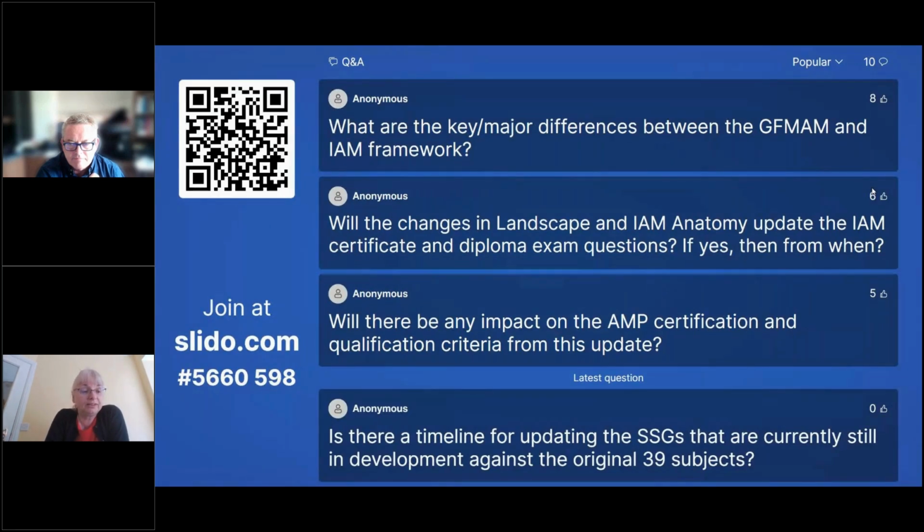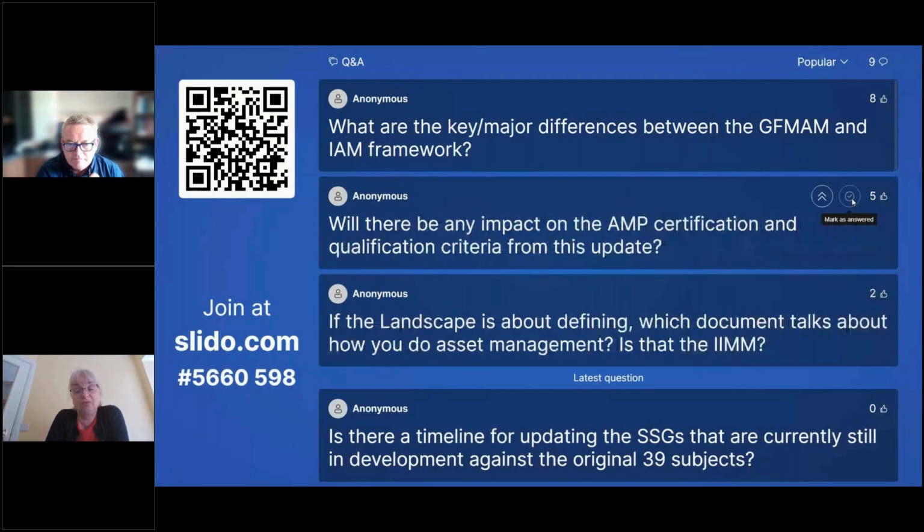There is an ordering with this because there are obviously dependencies. We really needed the ISO documents to be on the point of publication or published, and the global forum landscape and the anatomy, which will be coming up in the next month or so, to be published. And then we will look at those. We will look at the exam criteria, for example the syllabus for certificate and diploma, and we will do a review. That review will then set up a set of recommendations about whether changes are required.